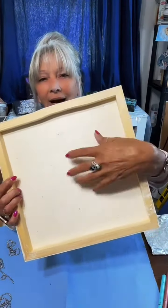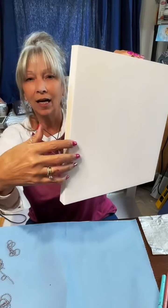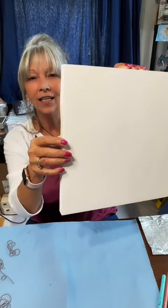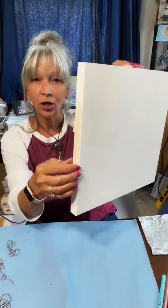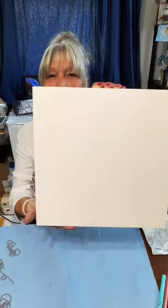If you're not familiar with cradle boards, when you hang it, basically like this, it gives it a nice straight-to-the-wall finish. You can either paint this all gold, all black, or you can let your painting come over the side, which I love to do, and just keep that image going. So when you're walking around, you can see the whole thing.